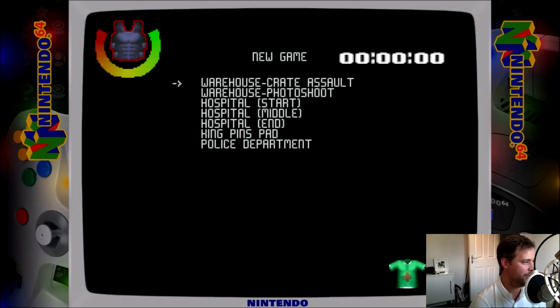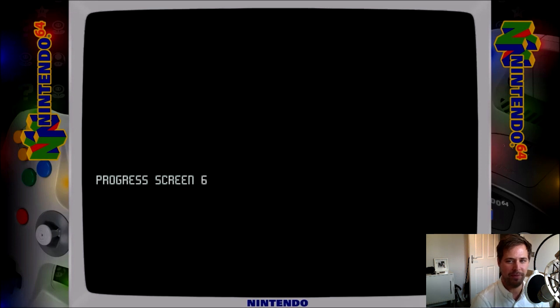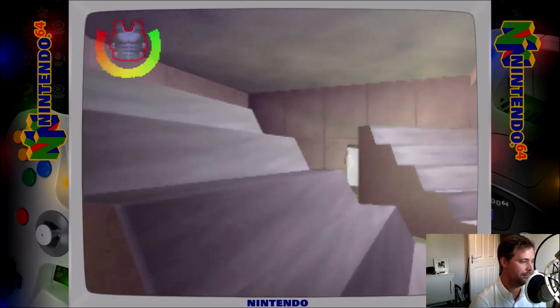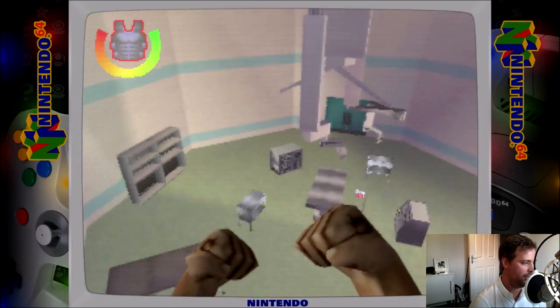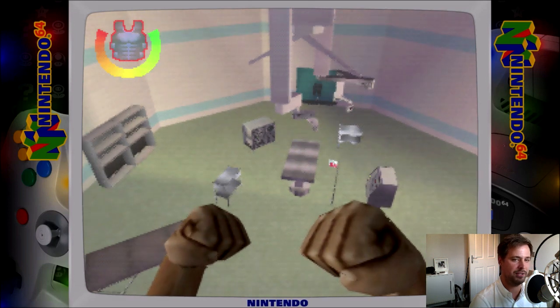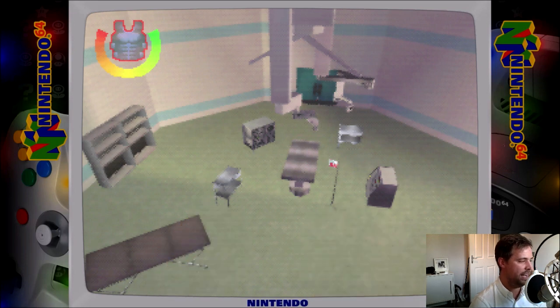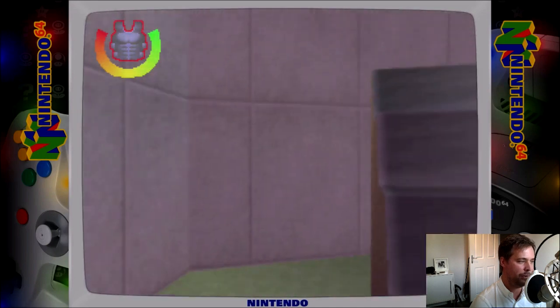So if we go to new game, hospital middle, this should take us on to the next section. Mike Beck says the poster says, love your heart or lose your liver. Okay, now this looks pretty interesting. So we've got an operating theatre. So I assume the previous level would have eventually got to maybe a checkpoint, or this operating theatre would probably have been a midpoint in the level.